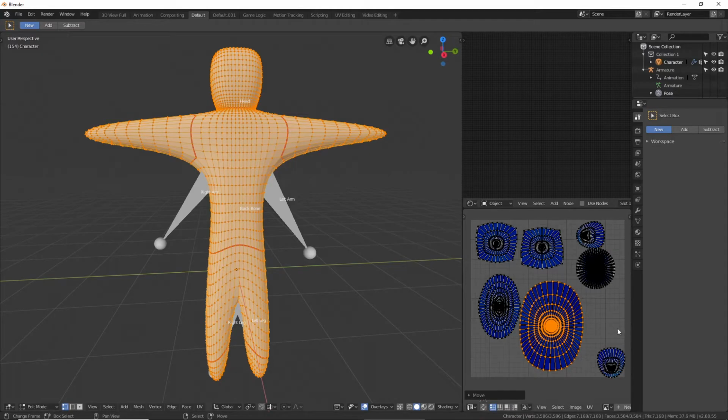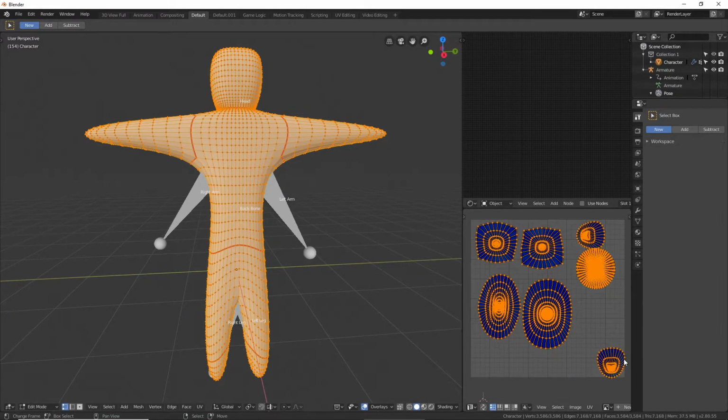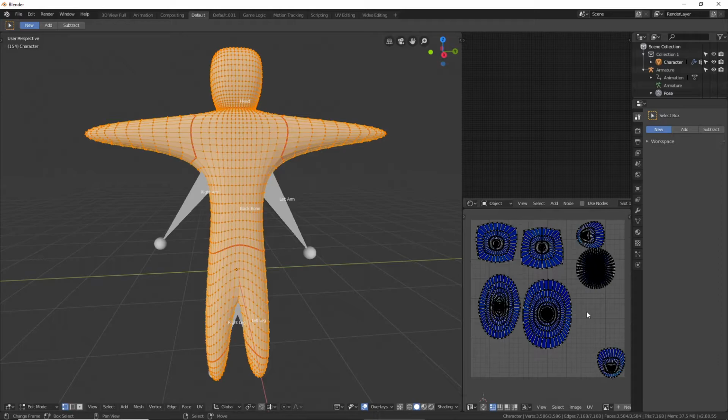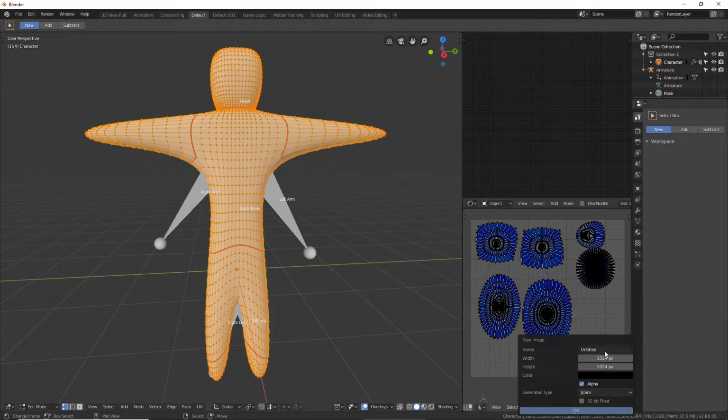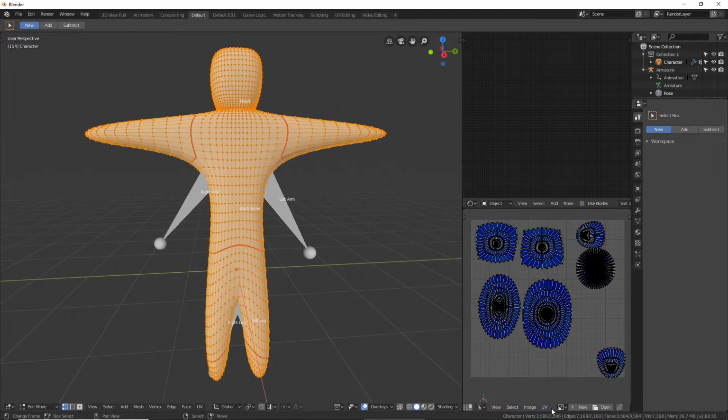So we can move these around a little bit, and I'll show you an example of why you want to later. But since my character is simple, it doesn't matter. If yours was more complicated, you have the option to create new down here. If you want it really detailed, I would say go with 4096 pixels both ways. If not, you can do 2048 or 1024. It doesn't matter. Make sure alpha is selected because that's transparency basically. You name it. I'm not going to bother.